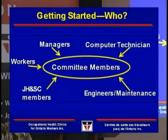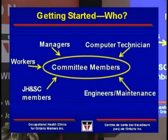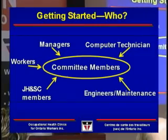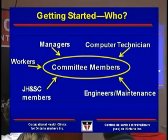So you've got committee members, workers, managers, always very important, the technician, the man or woman who's going to be doing the changes, the maintenance people. It's always important that you have them on board because a lot of ergonomic problems are due to poor maintenance as well, making things more forceful or with more vibration, etc., etc. And then Joint Health and Safety Committee members is always important to have them on board as well. It's imperative that when you're making your recommendations that they go through the Joint Health and Safety Committee so that the Occupational Health and Safety Act applies to those recommendations as well. So that's why it's important to have a Joint Health and Safety Committee member on your ergonomics committee.